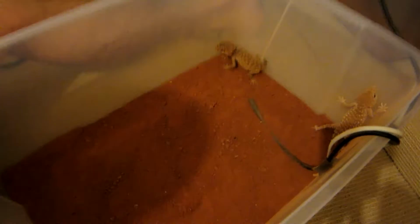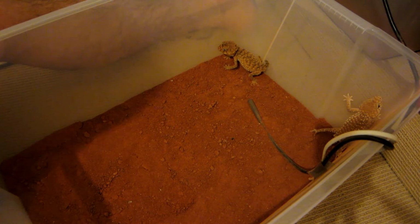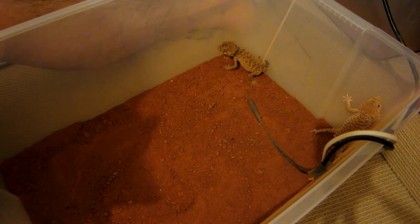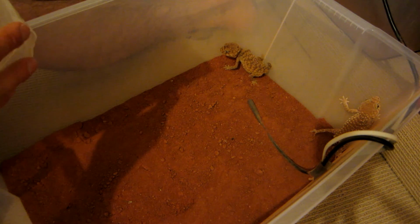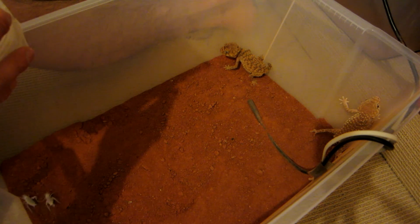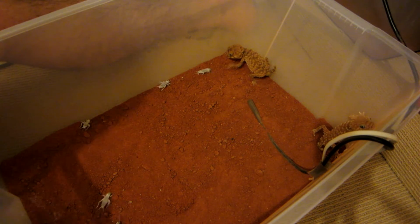These are the Nephrosaurus, the essential rough knob-tailed geckos. And these guys are a bit shy, so if I pick them up, they're definitely not going to eat. But hopefully I'll catch them eating one or two. One, two, three, four, five. That's five crickets in.